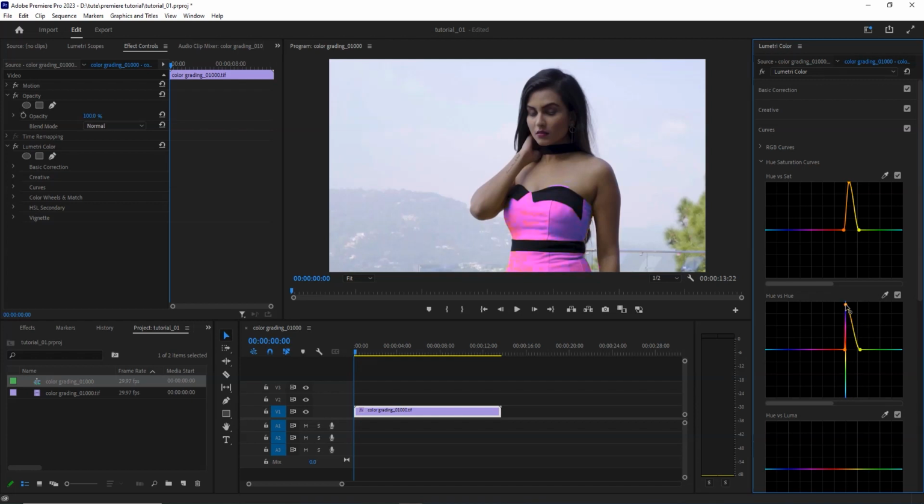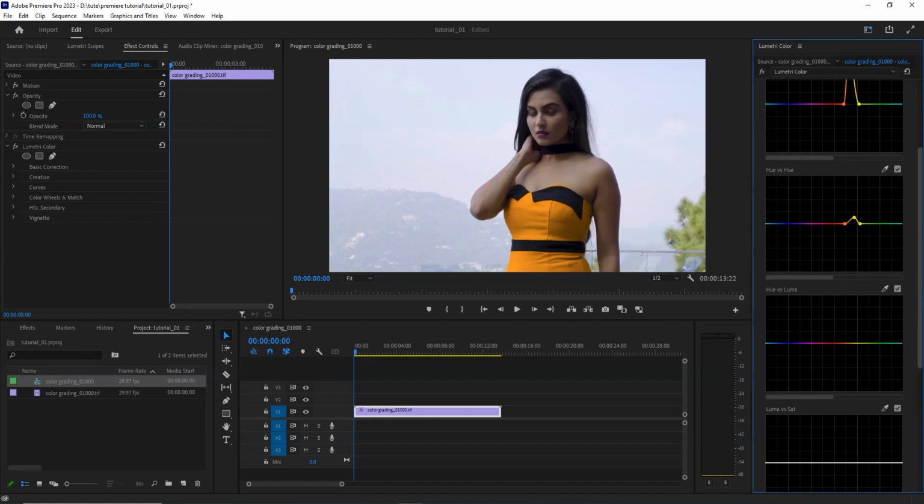This is called hue versus hue. It means if you have selected a color and inside the color you want to change it, you can. So these are the colors, and from here you can select and change.